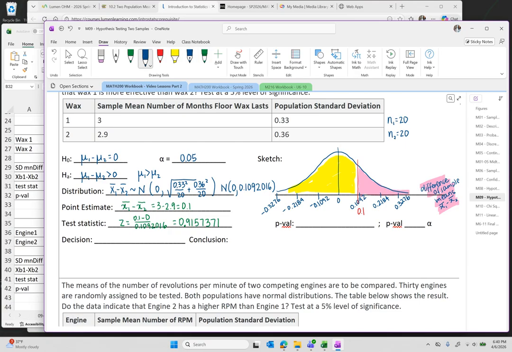So the p-value, which is the area in the right tail, will equal 1 minus the probability that the difference is less than or equal to the 0.1 that I found. So when you use Excel, that would happen. Of course, we could use Art of Stat, and I'm going to demonstrate that in a minute after we use Excel to find the probability of the right tail. So for now, let's use Excel.